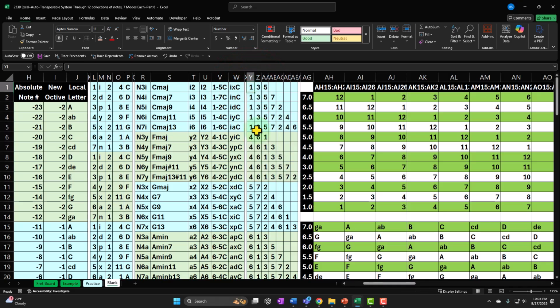So the 135 is the 135. If I build something off of a Lydian, it's going to be a 461, meaning those are the Lydian, the Aeolian, and the Ionian, right? So I have the modal points, and that's something that could work.